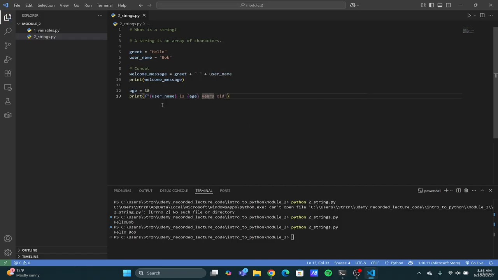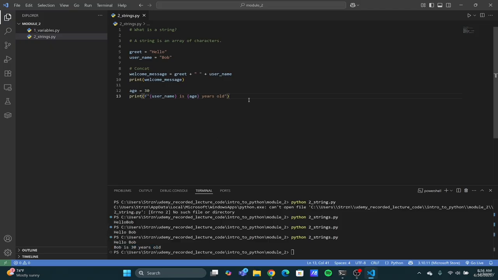And so what happens is we're formatting our string, and these brackets allow us to add variables into our string, and it automatically turns those variables into a string if they're not a string already, and then prints it to the screen. So what we can see here is we formatted the username, our age, and years old. So this will say Bob is 30 years old when we run our Python code. And we can see we get Bob is 30 years old.